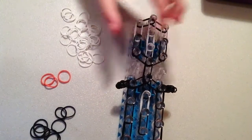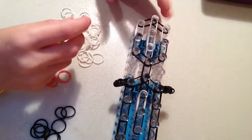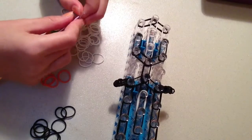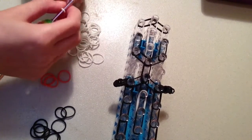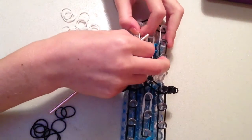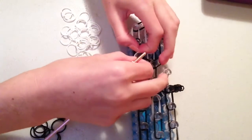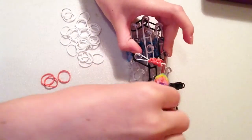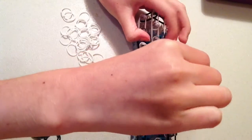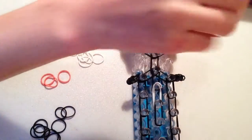And then you need to get your loom back. And this white band is actually going to be a triangle band for the face. So you're going to place it from here to the one straight across from it. Wait, can you see that? Yeah, from there, straight across. So, like that.